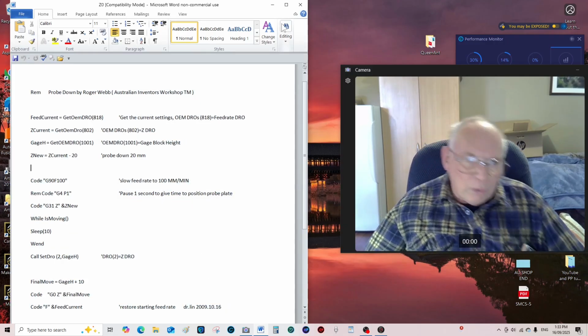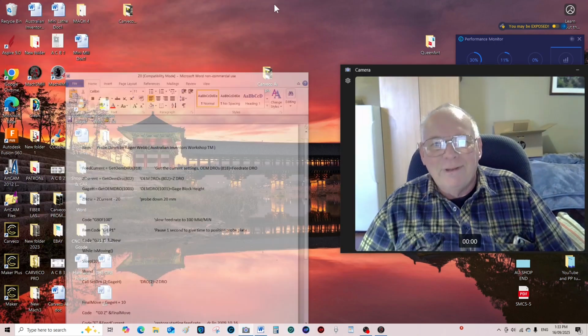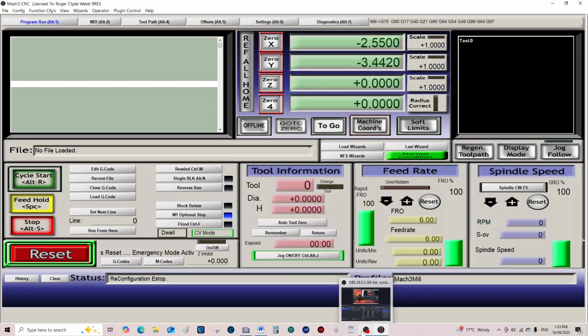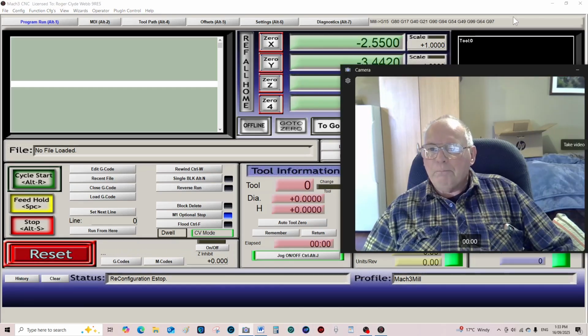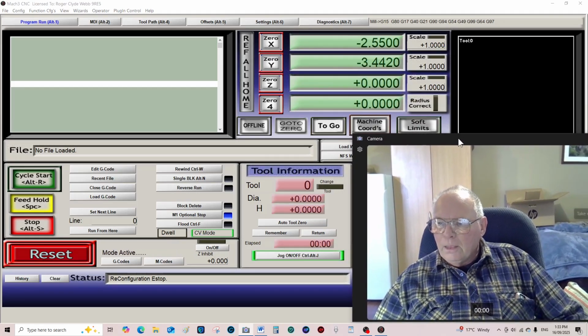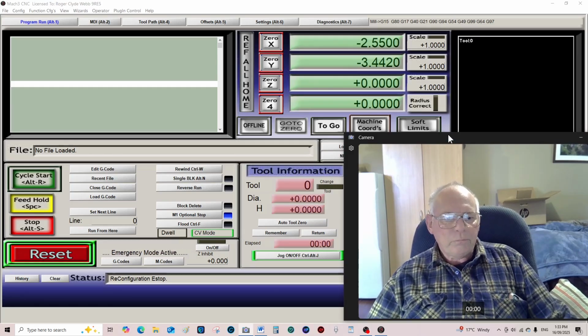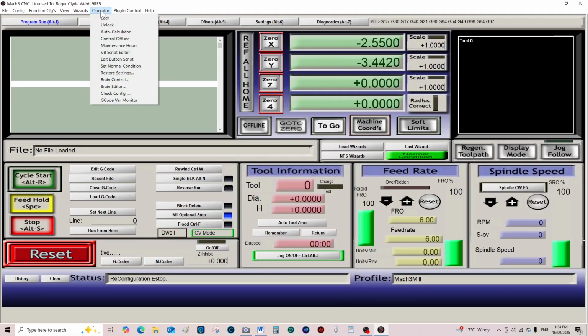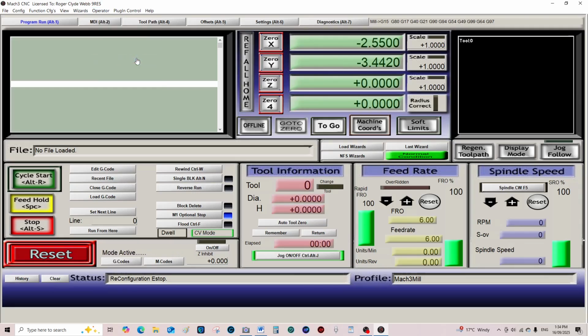Okay, I've got the camera there, so I've got to bend down to see where I've got to drop that down, and we'll open up Mach 3. Put me down in the corner here. So what you do to put it into Mach 3 is come up here to Operator. Then you come to Edit Button Script. Then things will start flashing. Then you press Auto Tool 0.